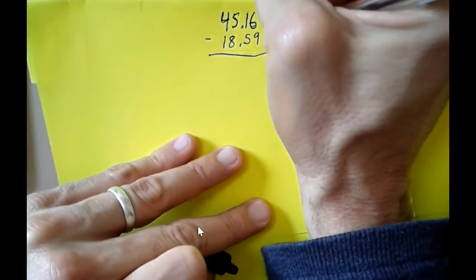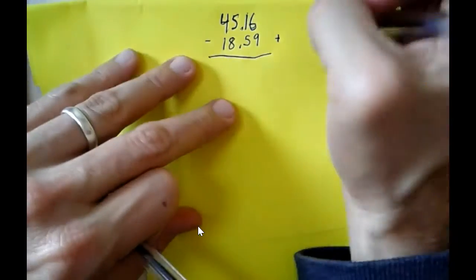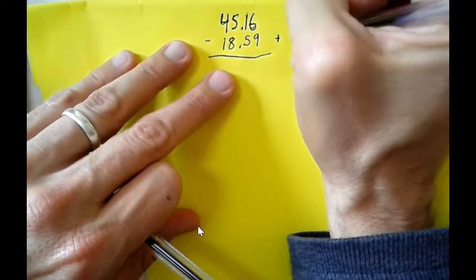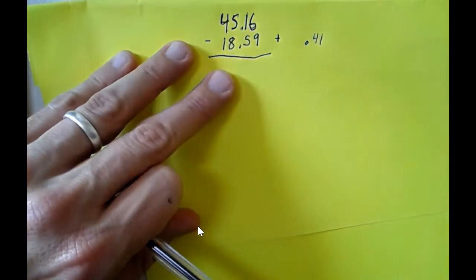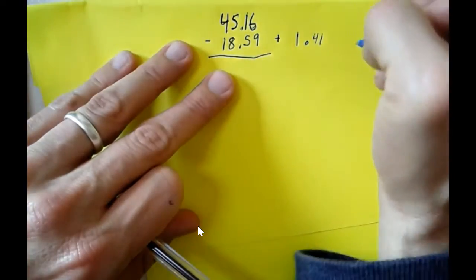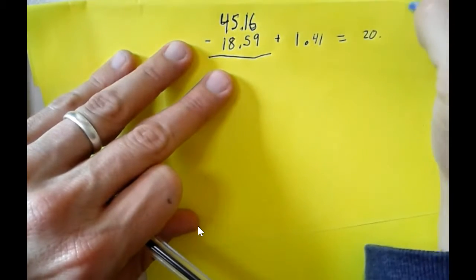We're just going to add, here, I'll do this in blue. I don't know if that's going to work or anything to show up at all. So I know I need to add 0.41 to get me to 19, and so that's just one more to get there. So that's going to take me to 20.